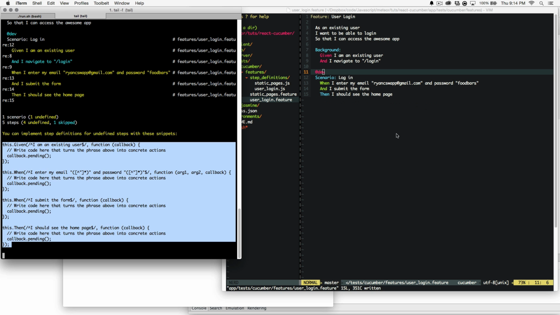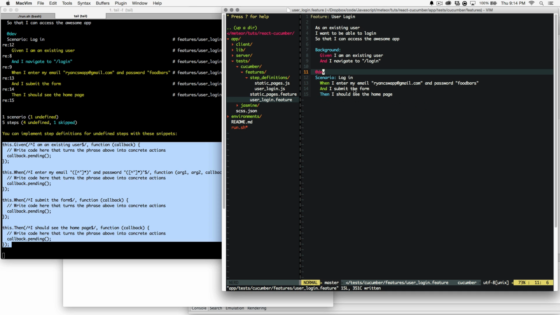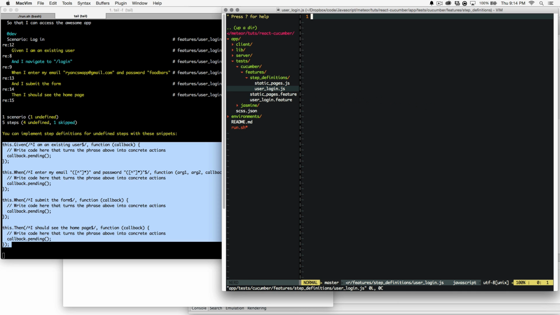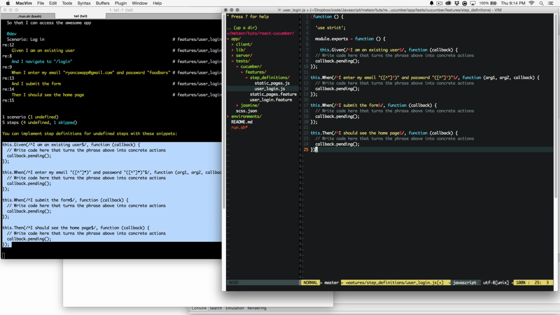So we will copy those, and we'll go into our login step here, and we'll do the same thing we did before, an immediately invoked function. And then here I can just paste in this code.